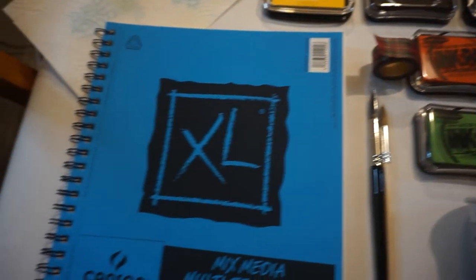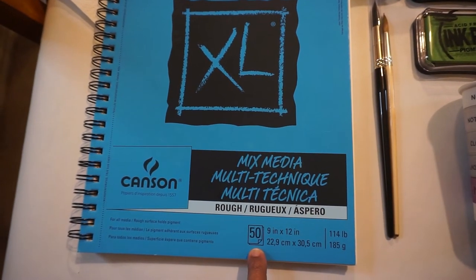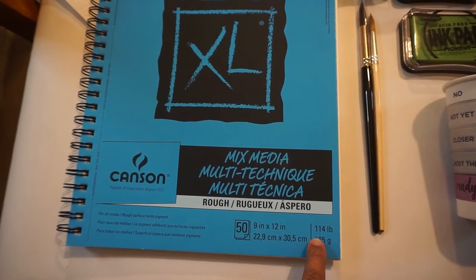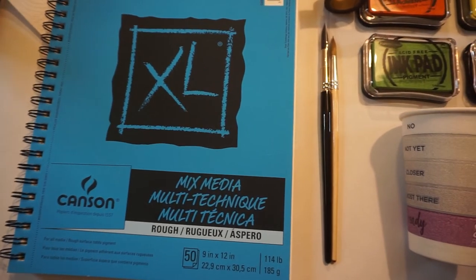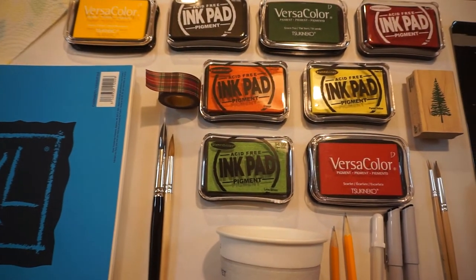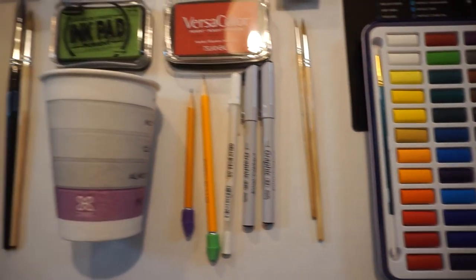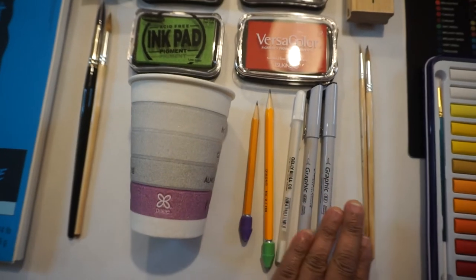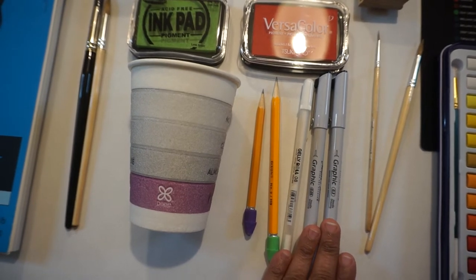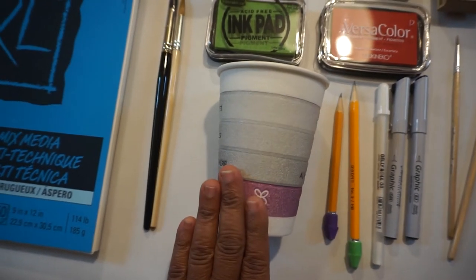I will be using this journal, which is 50 pages. It's 9 by 12, and it's 114 pounds. I will be doing a fall and autumn look in my journal using watercolors and ink. These are my paint brushes that I will be using, my graphic markers that I will use, white gel pen, number 2 pencil, and a cup.